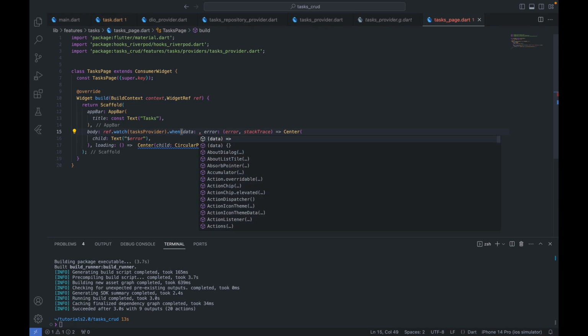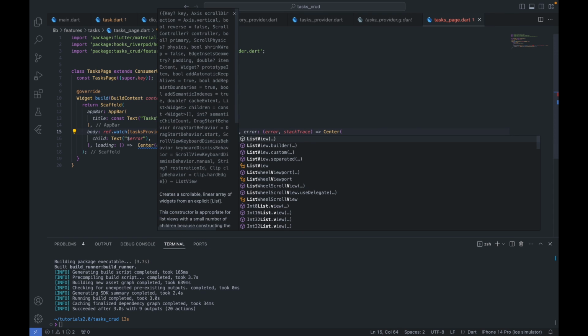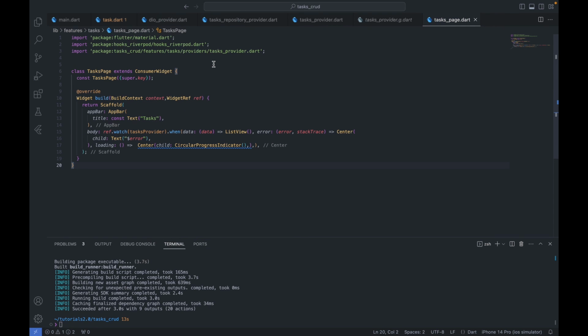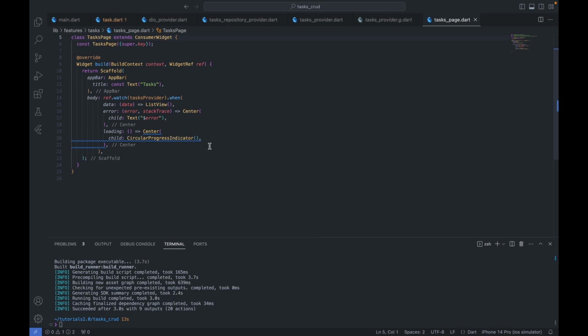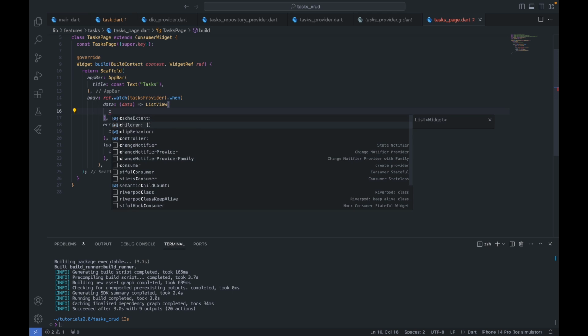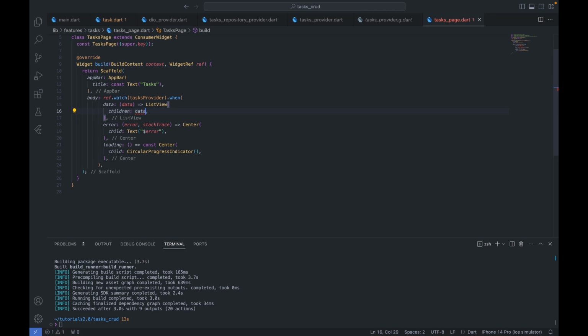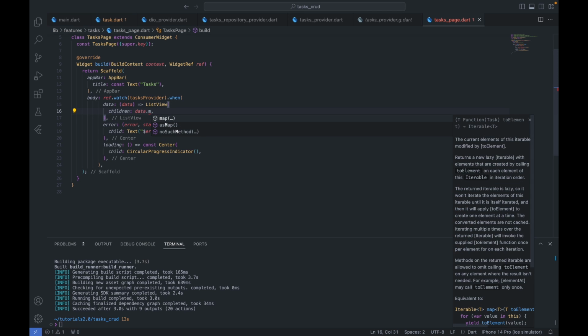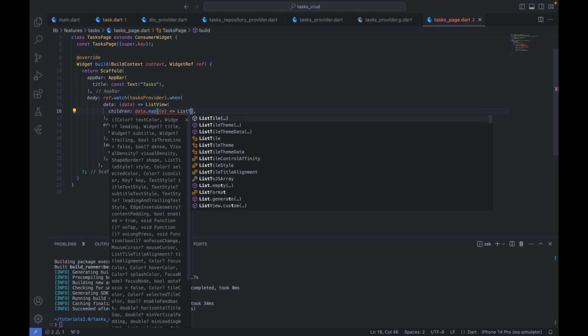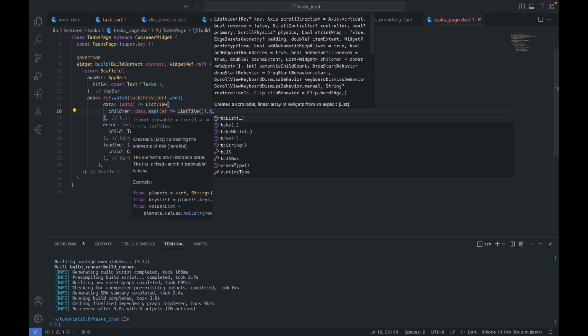When I get the data, I will show list view. Data map.